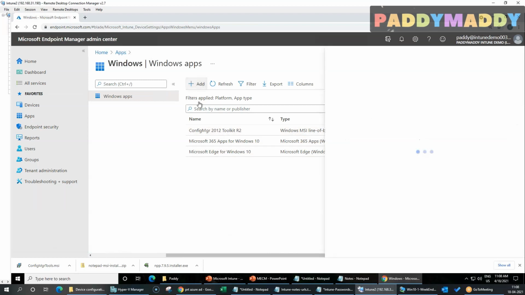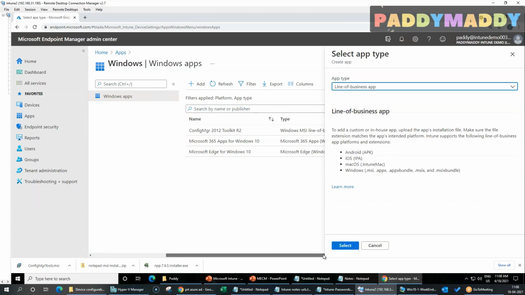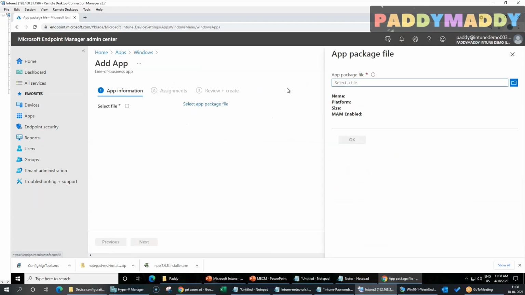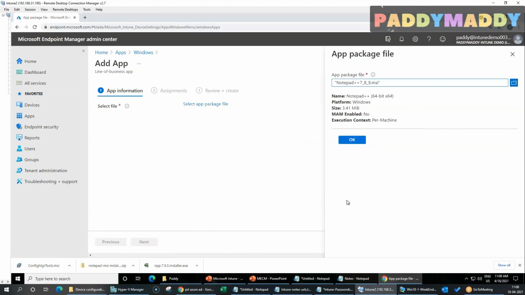Let's also try one more time with another application, in this case Notepad++. This is going to execute on a user or machine.